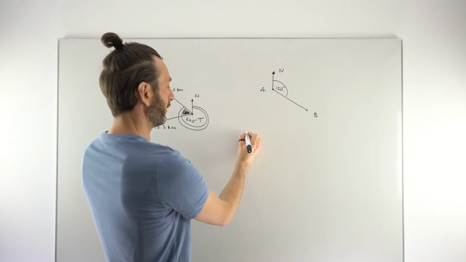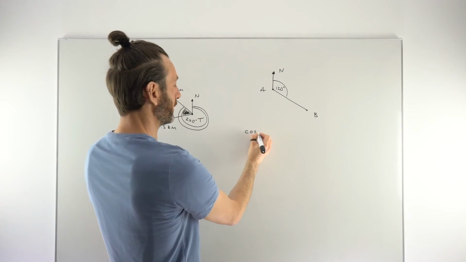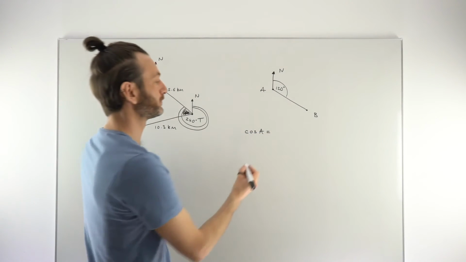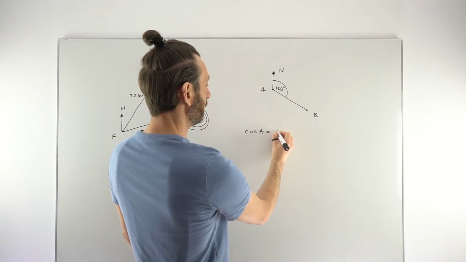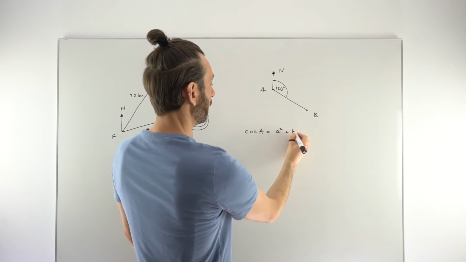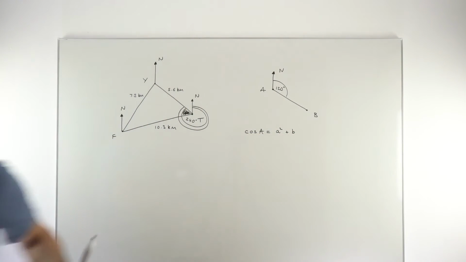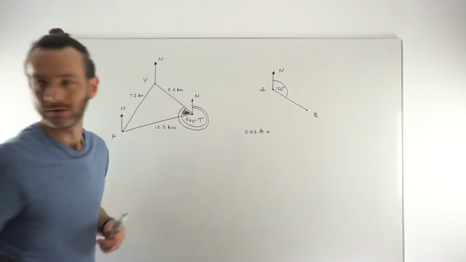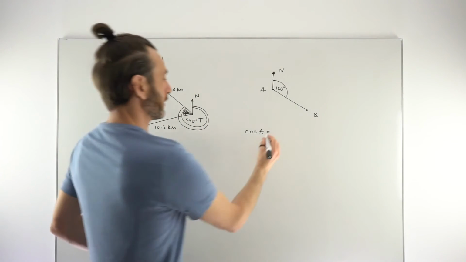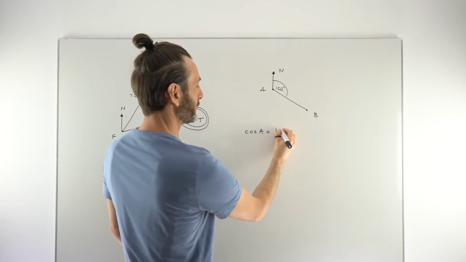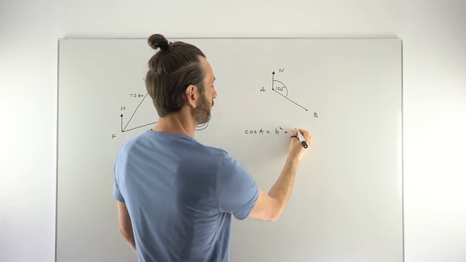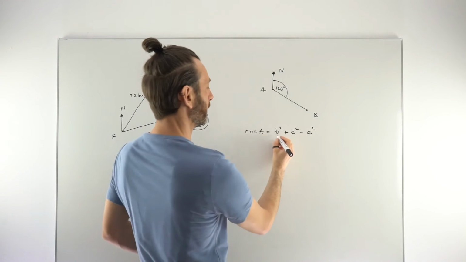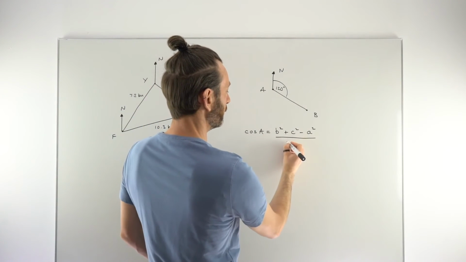So the cosine rule to find an angle, written on the formula sheet, says that cosine of A, formulas are written with A, B and C, is equal to A squared plus B squared. Sorry, no, it's not. Let me just change that. B squared plus C squared, I should have written there. So you can check this obviously on the formula sheet. So B squared plus C squared minus A squared. So it has to be that those two match up, divided by 2BC.